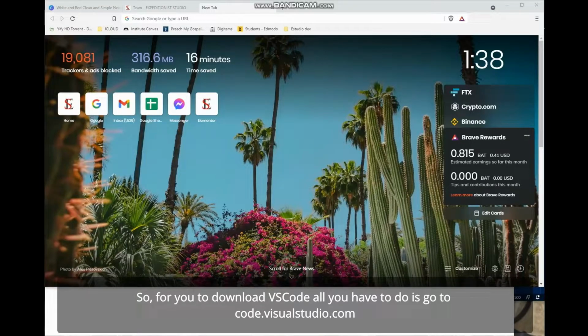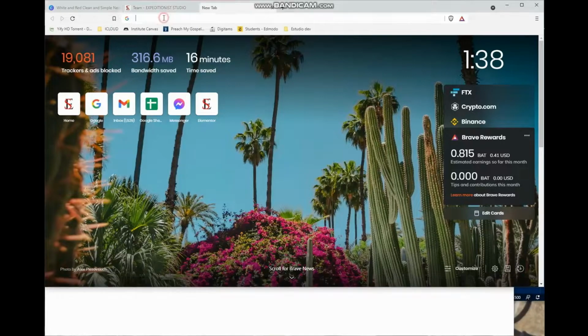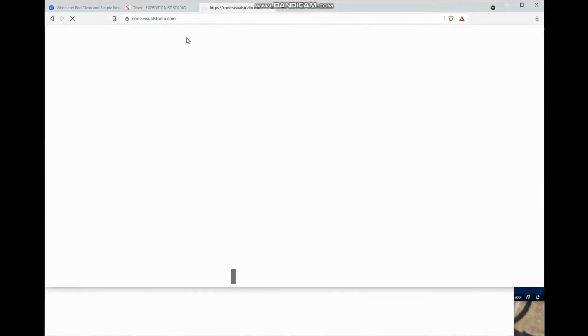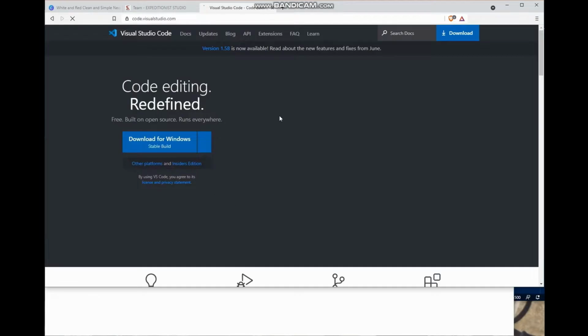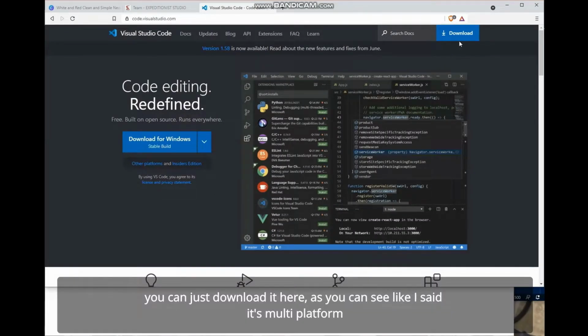To download VS Code, all you have to do is go to code.visualstudio.com, and you can just download it here.